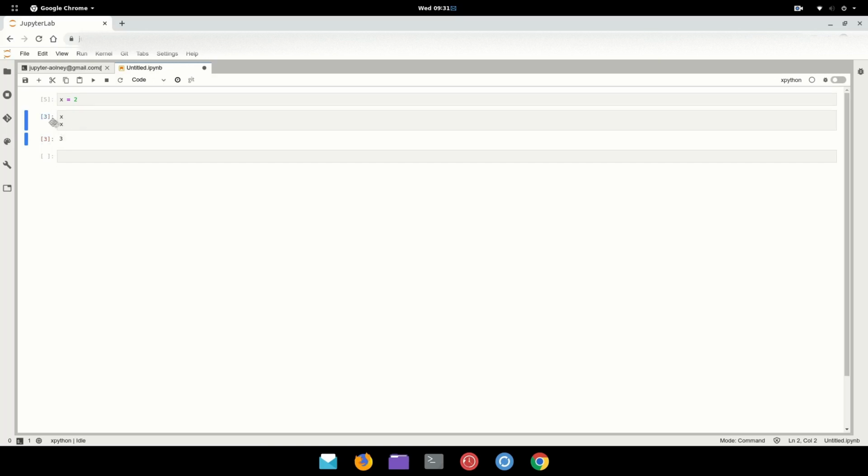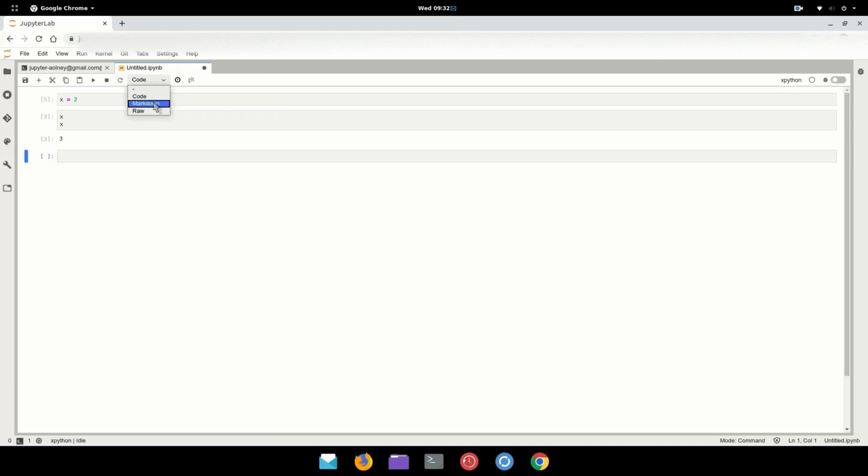And the numbering here gives you a sense of what is and is not up to date. So since this first cell is 5 now, we can guess or expect that the cell below it is no longer current because it has a lower number than 5. That's a trick, something to remember, to keep you from getting confused. So let's look at the other primary type of cell here, which is a markdown cell.